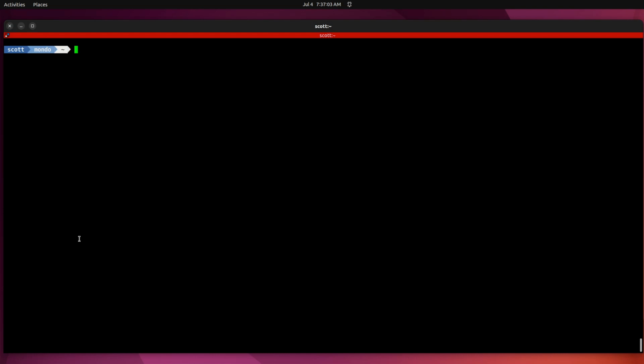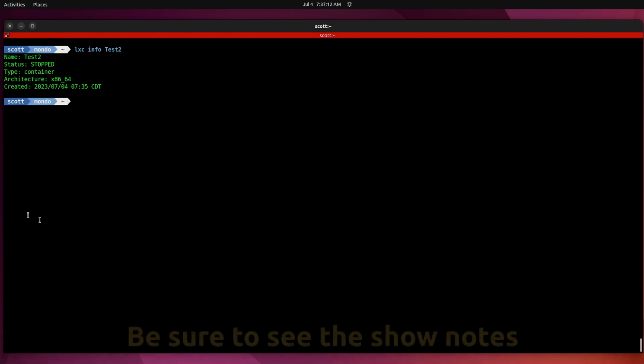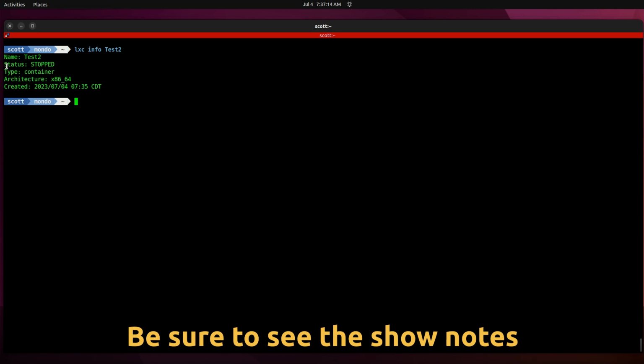You can list basic information about your container with the command lxc info test2, and here it says that test2 is currently stopped. The type is a container, and it's giving it the x86-64 architecture because that's the platform I'm on, and it also gives you the creation date.